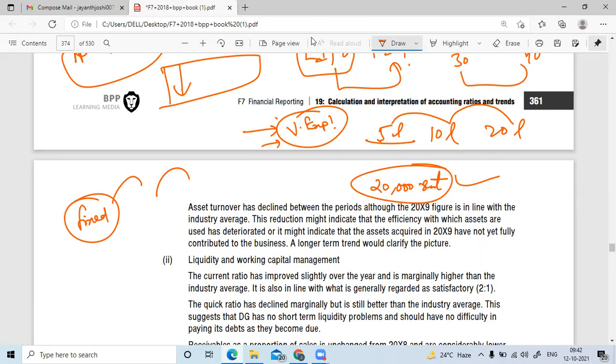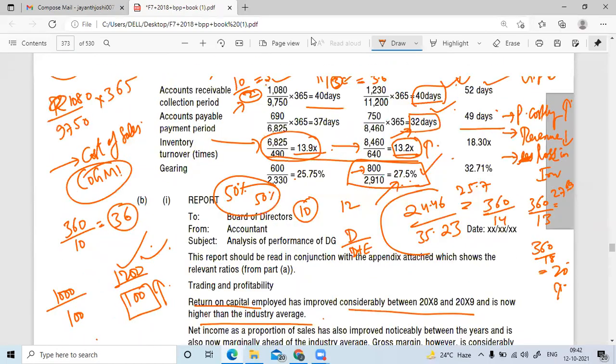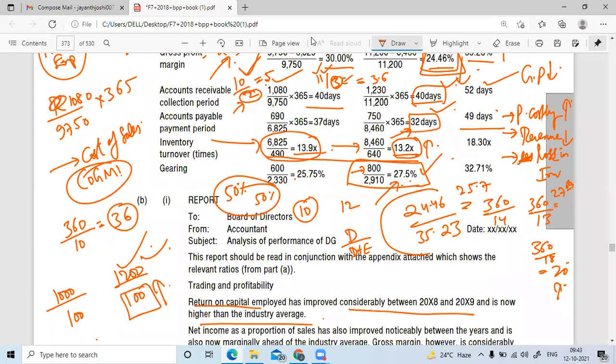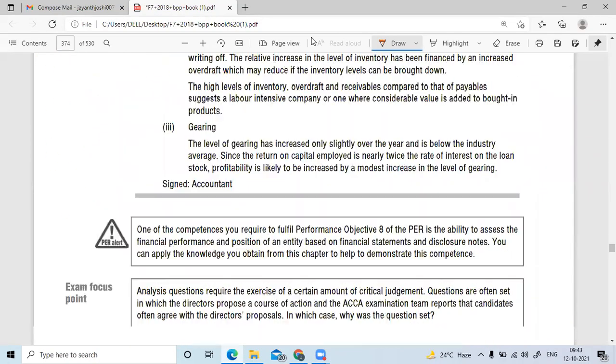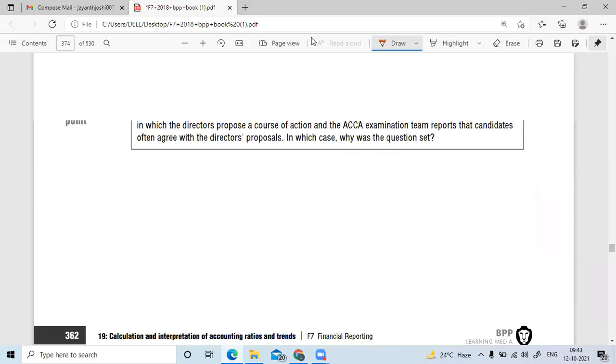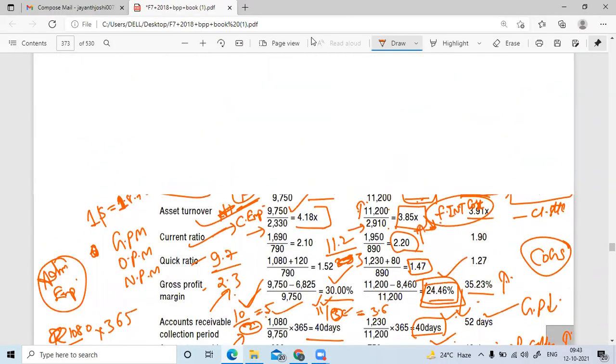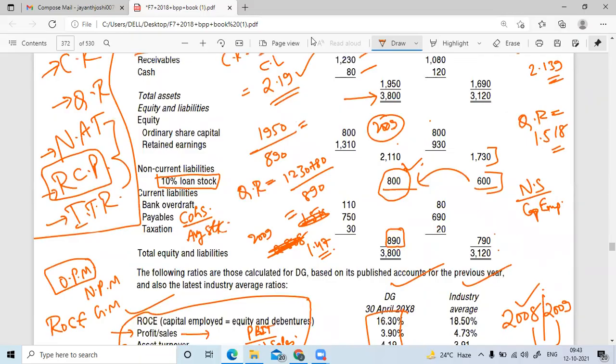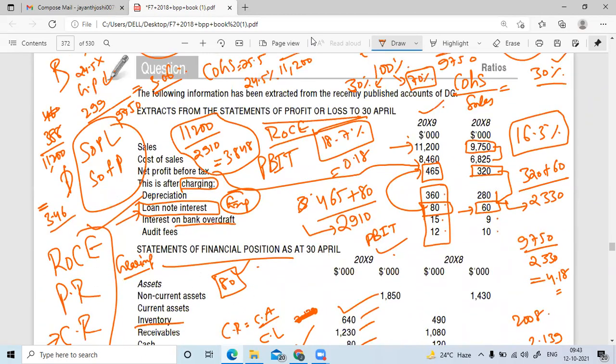So they are taking good advantage of their fixed cost, and that's the reason why we can say they have been profitable, and they are not in danger zone also. They are maintaining a fairly good ratio. Okay. So overall, the report is satisfactory for this company. So this is what we have done, a post-mortem of this question. We have ripped it apart completely and discussed.